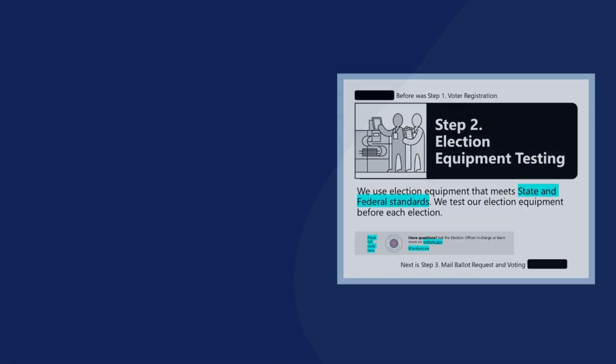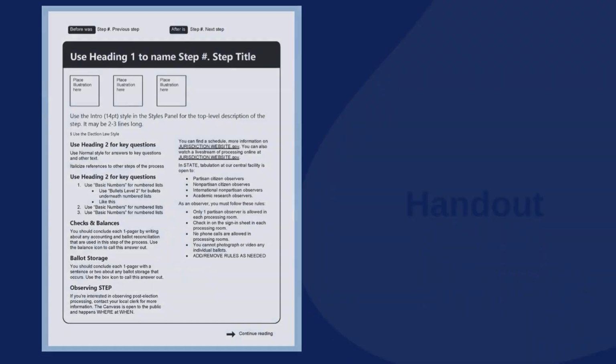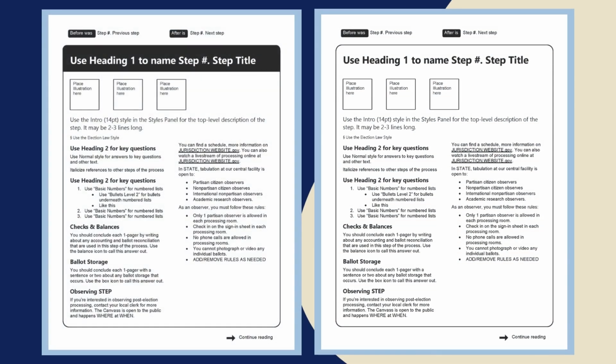Handout. This template is a printable double-sided handout to provide more information about individual steps in the post-election process. Templates. The handout template includes files in both Microsoft Word and InDesign. The 2 options available can be printed using heavy or light ink. Uses.